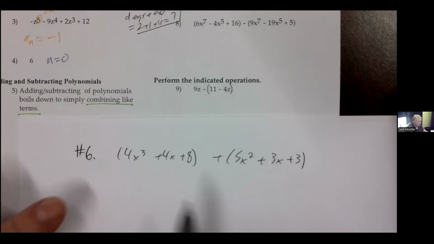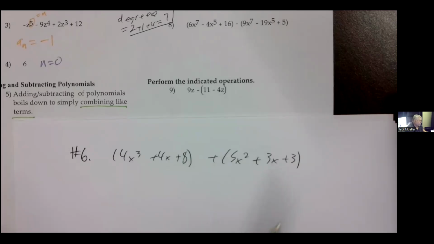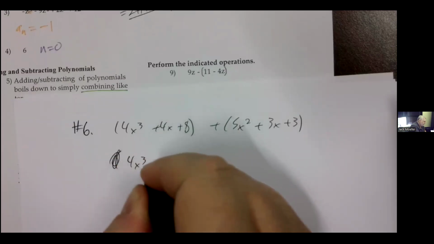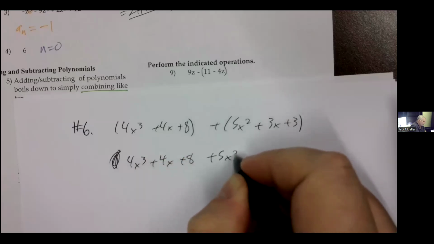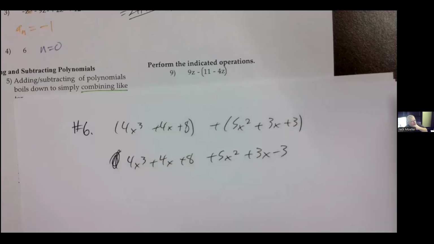So there's nothing to do inside the parentheses, and now we go outside. There is nothing in front of these parentheses to distribute; it's basically just positive ones. So we can actually just drop these parentheses. I'd rather have them and not need them than vice versa, and you'll see once we get into subtraction, we definitely need the parentheses. In this case, we just drop the parentheses and combine like terms.